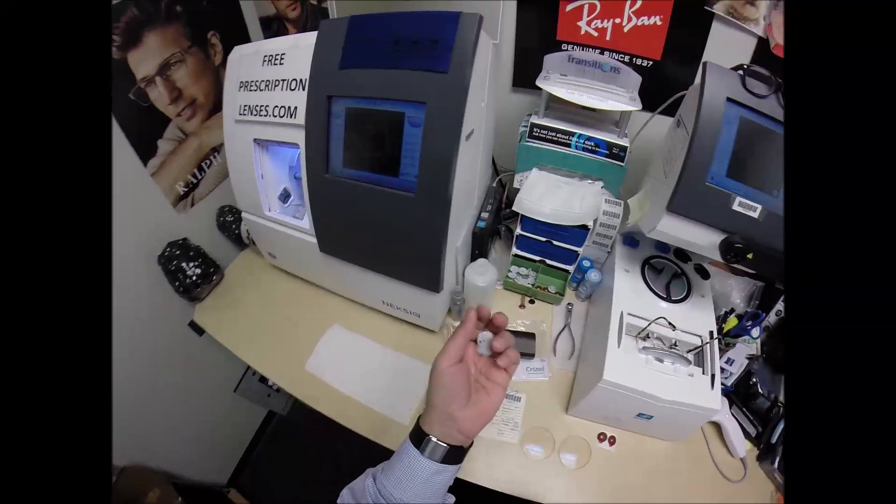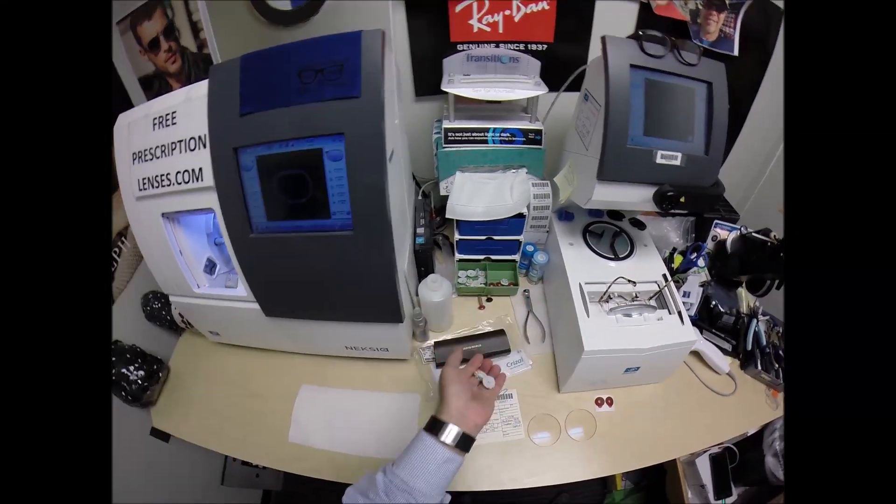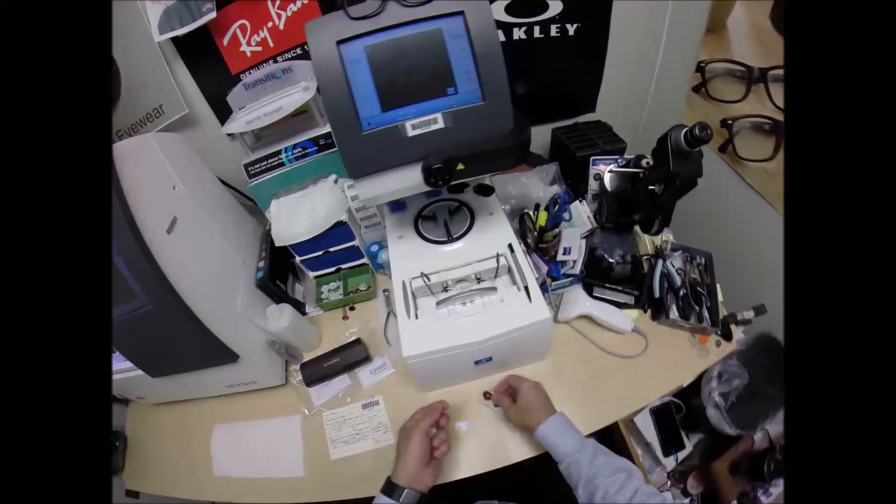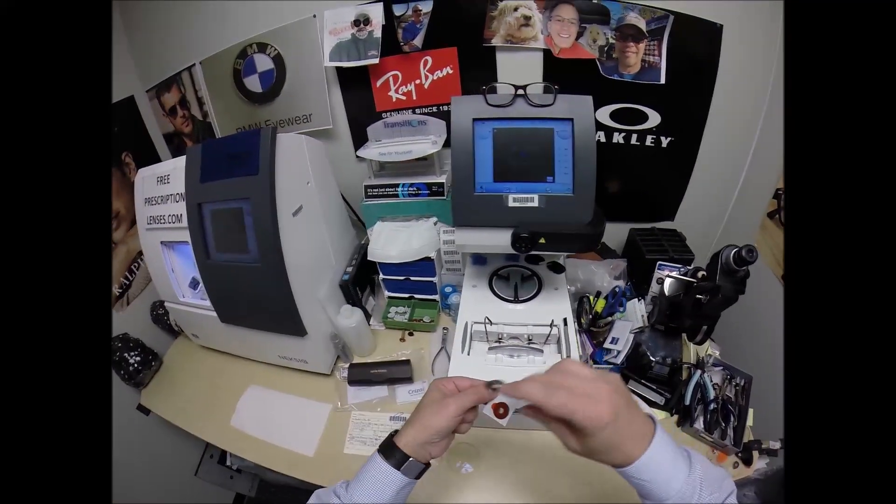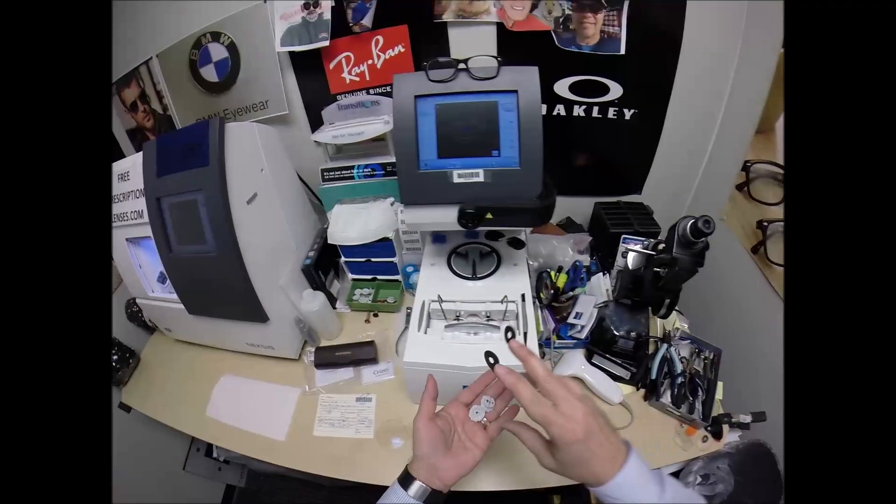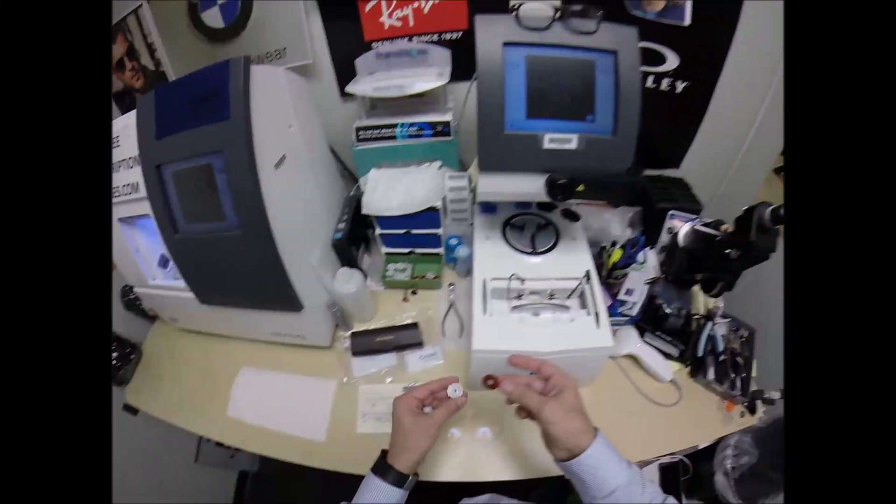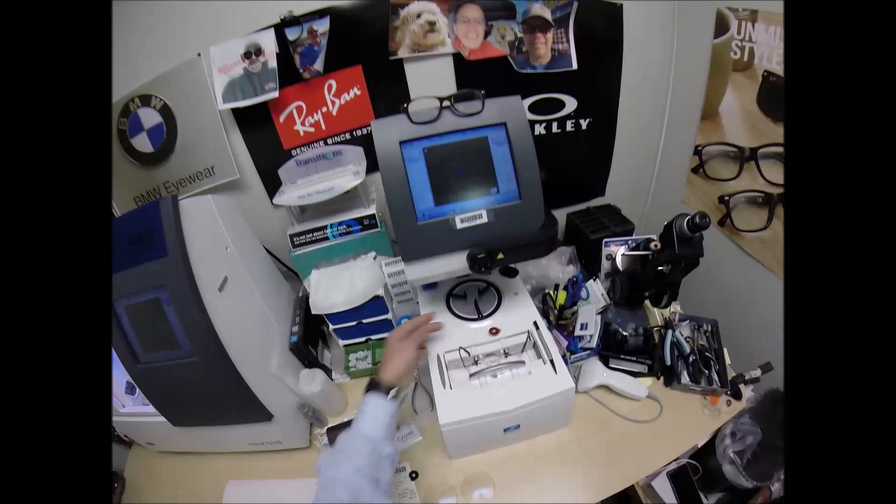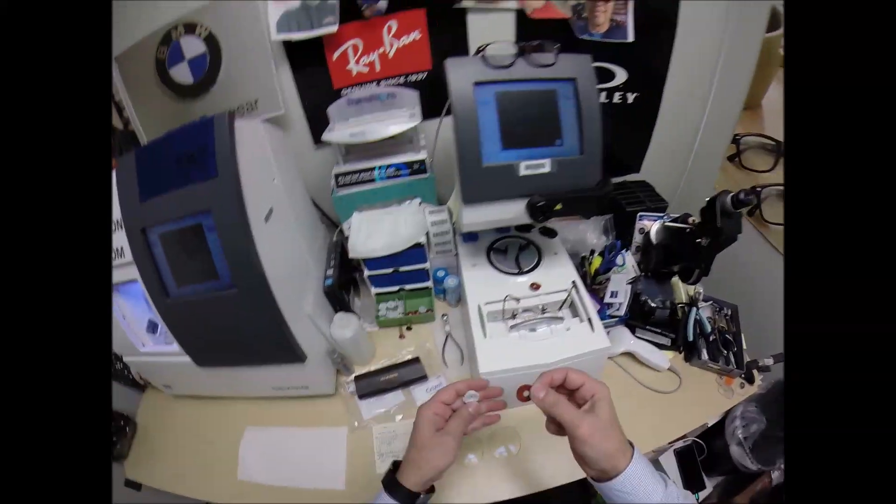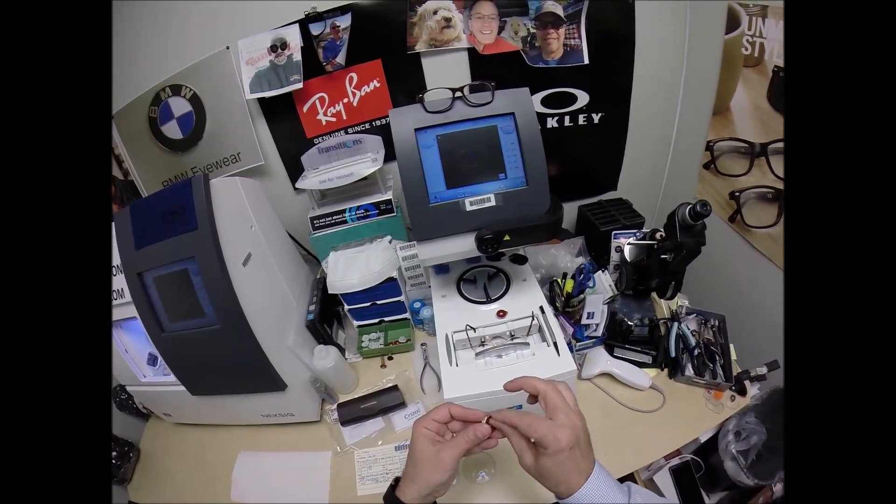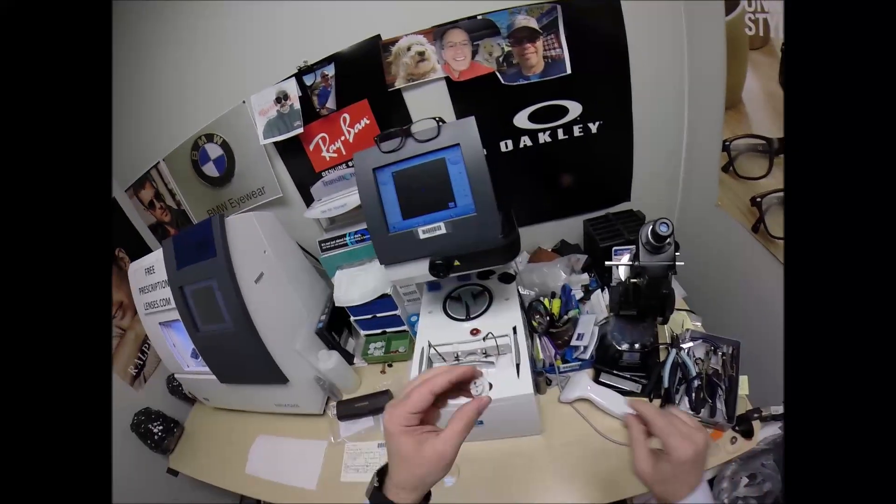This is a block, I like to call it Jenny from the block. I need to attach this to your lens while it is cutting. So I need two double-sided adhesive stickers. The black side is the sticky side, I must stick that onto the first block and do the same thing for the second one.